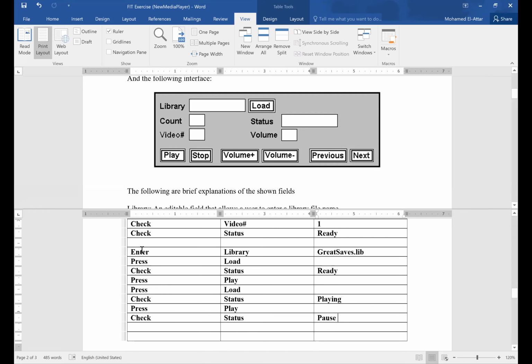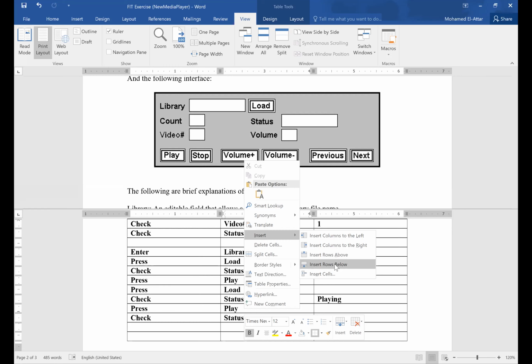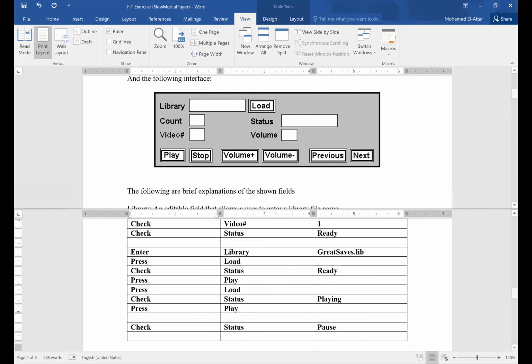No, that's actually important. I was actually trying to attempt to load it again, the fake library. What I did miss, I missed something. Yeah, I have to load it again. So after we do this, press play and then load and then press play. Yeah, we forgot something. Insert below and then press. We've got to attempt to load it and then check that the loading of a fake library didn't end up causing the status to change.